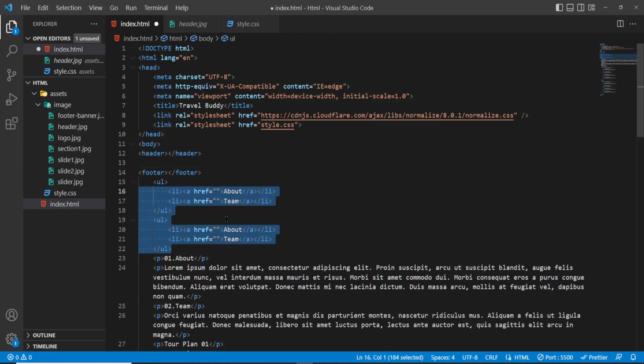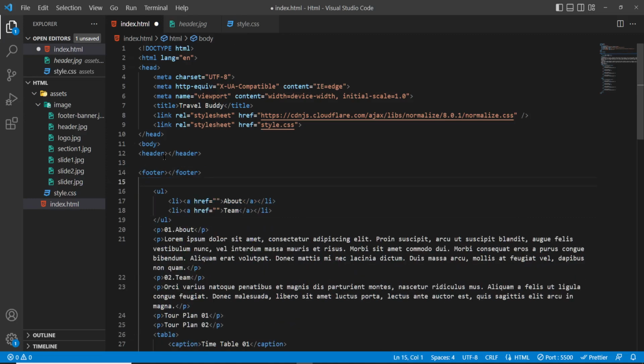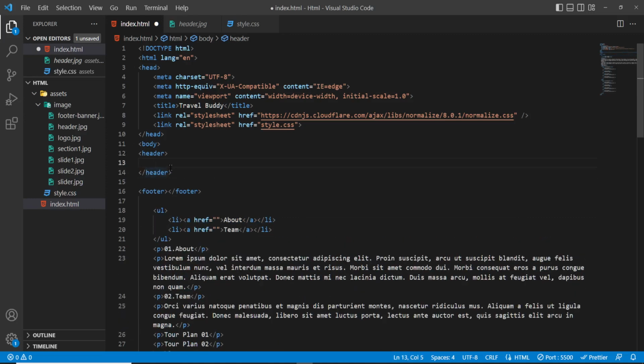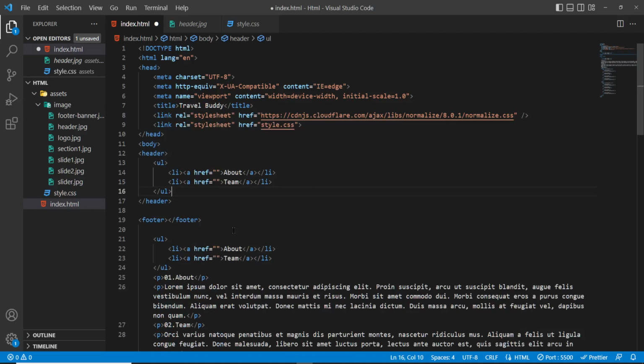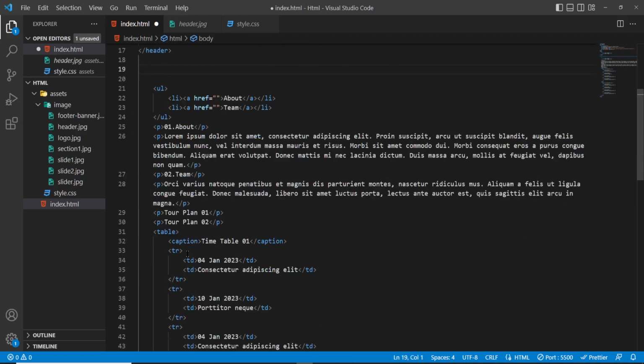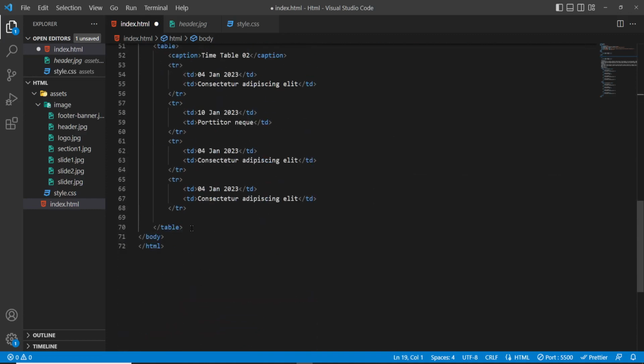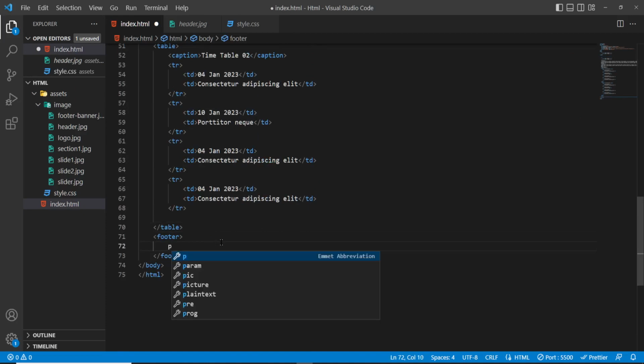Inside the header section we have one logo and inside the footer section we have one copyright disclaimer.